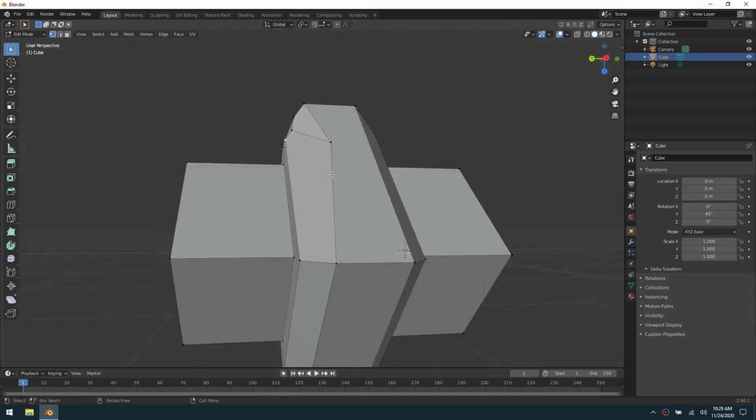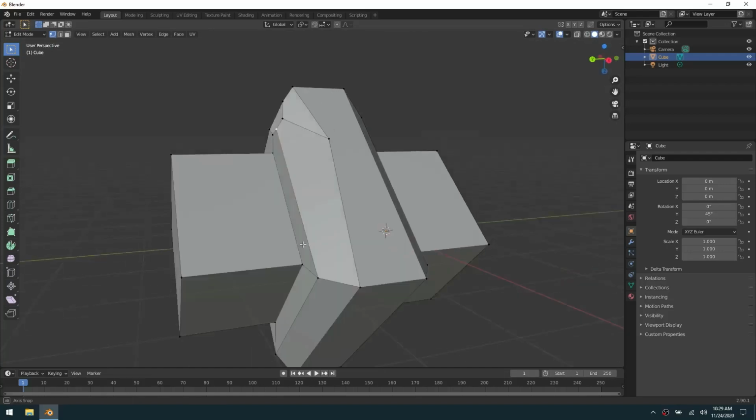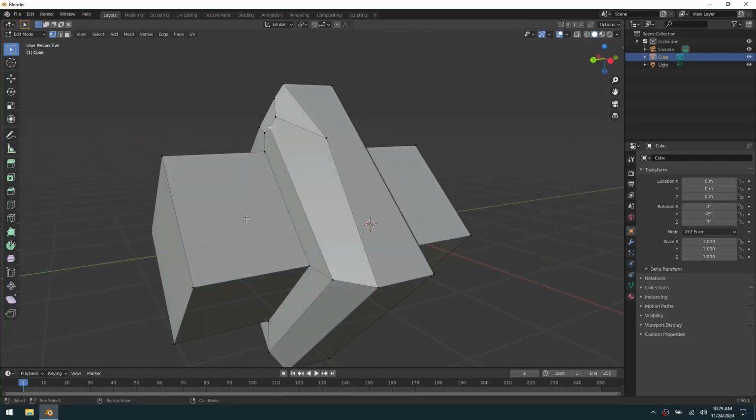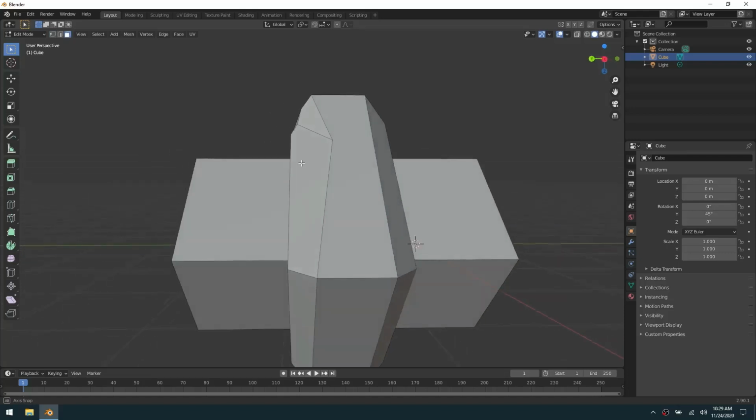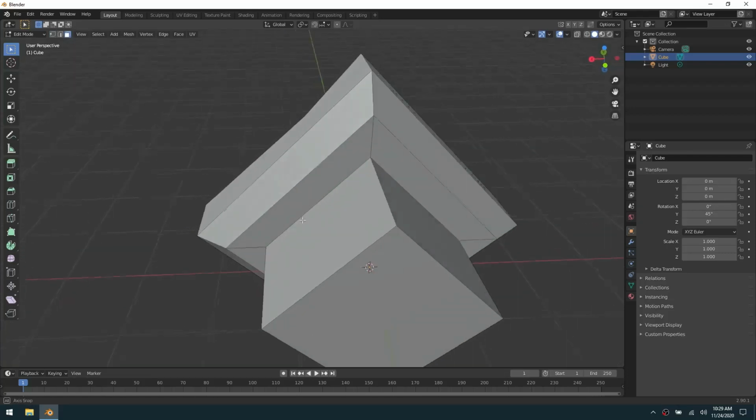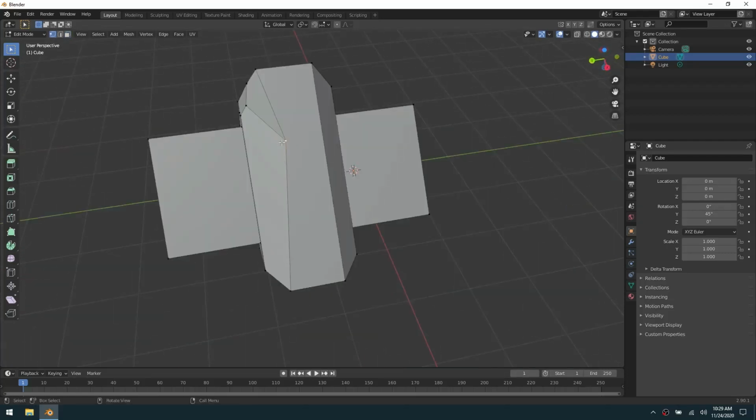So try to make sure you're using a flat surface when you do that. If you do create n-gons, try to make sure they're just completely flat. You can flatten faces out pretty easily. We'll talk about that in a little bit, but moving on. Trying to get you started here.